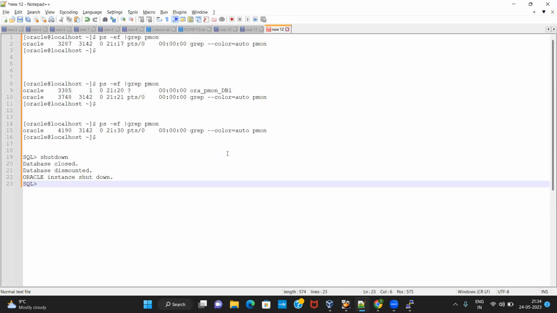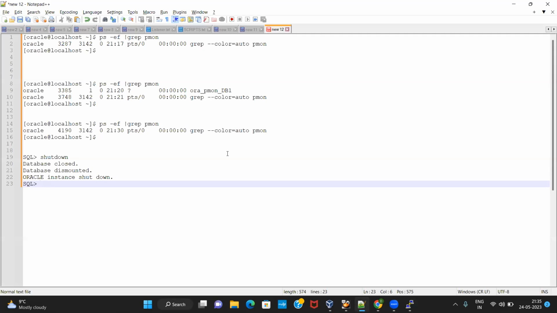In production environments, you will not generally be firing shutdown commands. You will fire a shutdown command only for some maintenance activities. In non-prod environments, we keep on making changes on the system. But in production environments, you will not be firing these shutdown commands every now and then. It will maybe be quarterly, for applying some patches on the system, or for some critical activities that need to be done on the production environment. That time there may be a requirement to shut down the database.